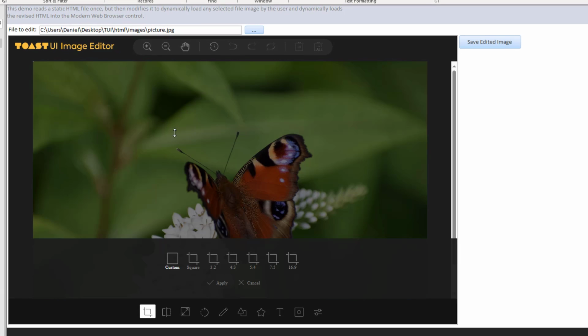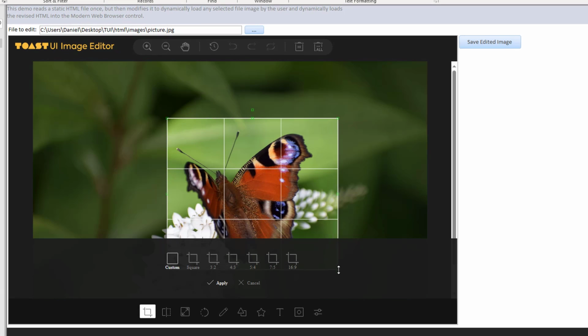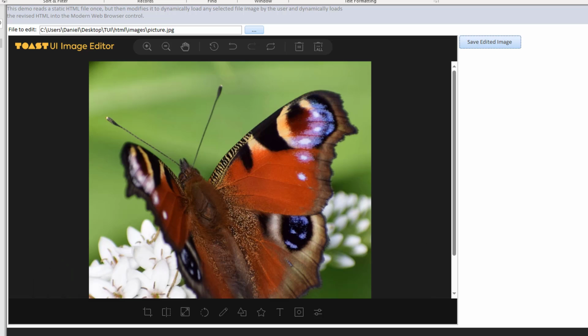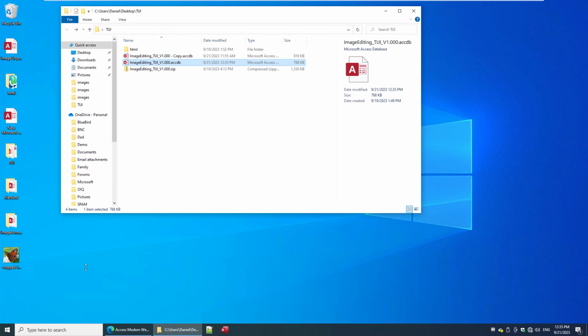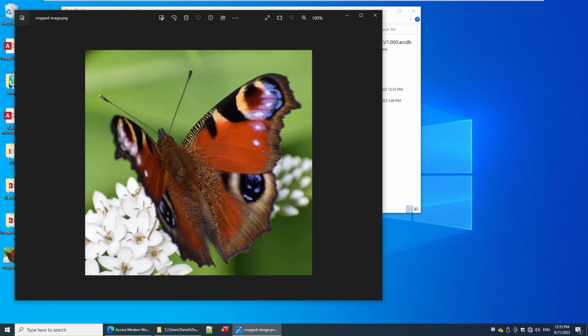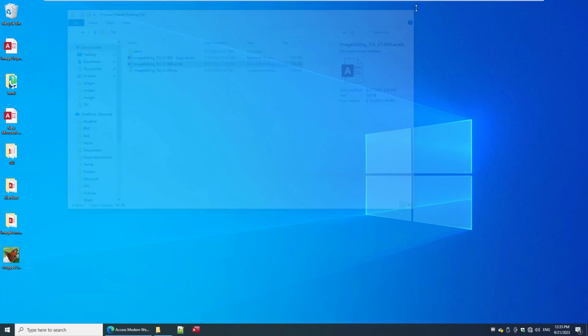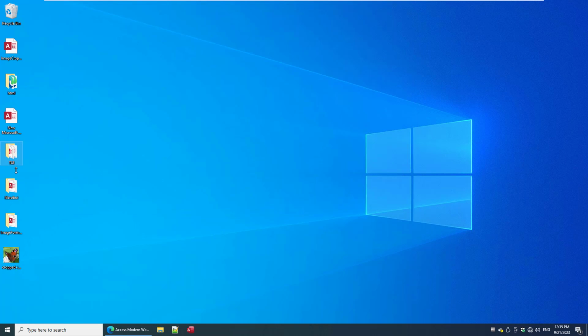where we can say do something, let's say like that, apply, save, and well, we'll get out of the access for a second. We can close down this guy too, and we can now output cropped images, add text, arrows, whatever you'd like, very easily. And it's the same principle, whether it's this browser, this image editor, or this image editor, it's always the same principle. Which brings me to my next article.